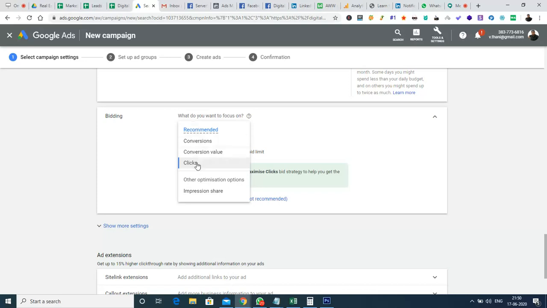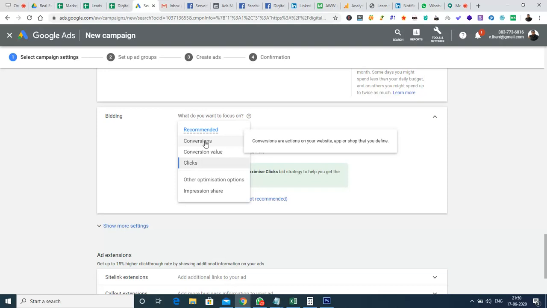Let me tell you what clicks are. With clicks, Google will optimize for the audience who are highly interested in making clicks. When 10 or 20 people are making clicks, Google will optimize to get a maximum number of clicks through the click through rate. So when 100 people have seen the advertisement, if 50 people click it, it has improved from 10 to 50. So it will be optimizing for the clicks. Conversion means we will be implementing a code in our website, and when someone signs up the form, that will be considered a conversion.